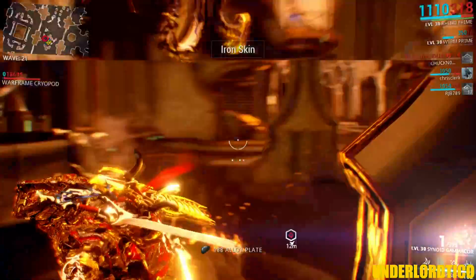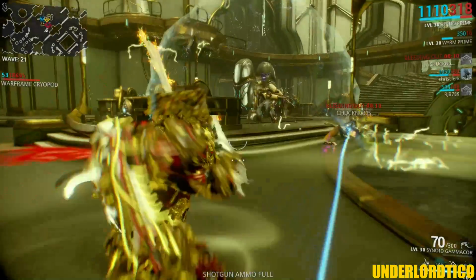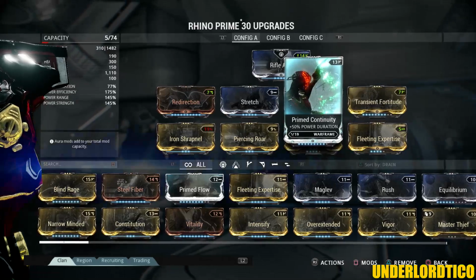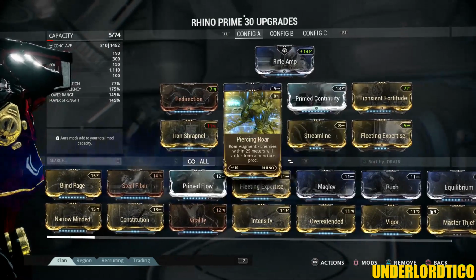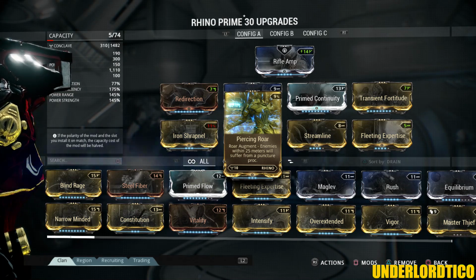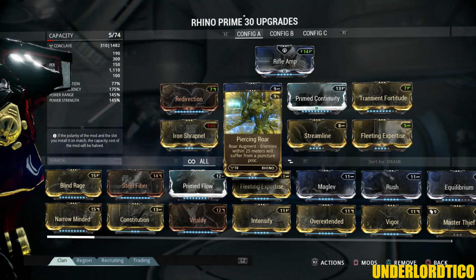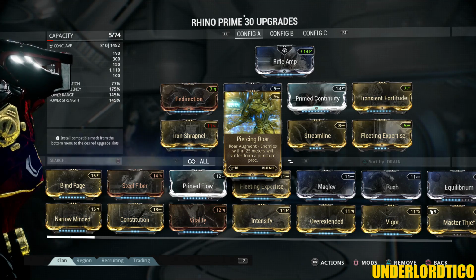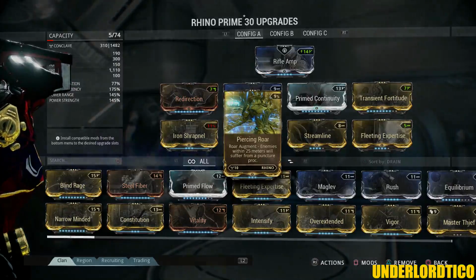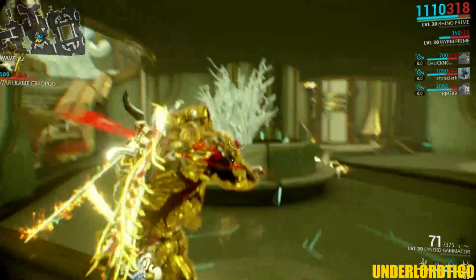Now we come to the part that I actually want to talk about when it comes to duration. When it comes to duration, we got Fleeting Expertise, Transient Fortitude, and Prime Continuity. That 77% power duration that we have there is so that Piercing Roar only has 11 seconds of duration, because Roar as a mod cannot be activated again once it's already active. So if, for example, you had like a 20-second Roar, you will have to wait 20 seconds to be able to activate Roar again and Puncture Proc all the enemies around you.